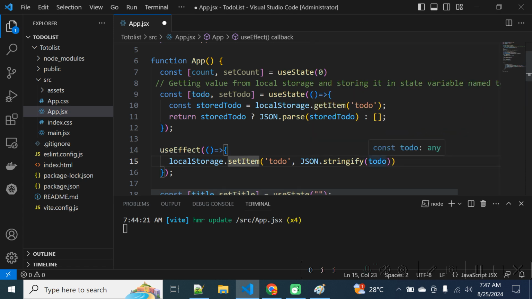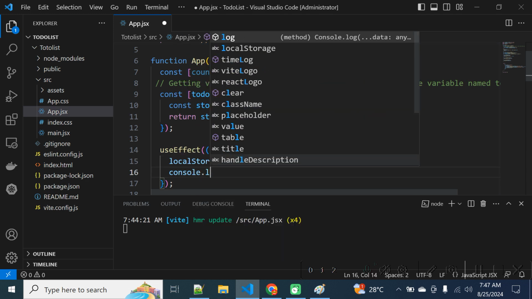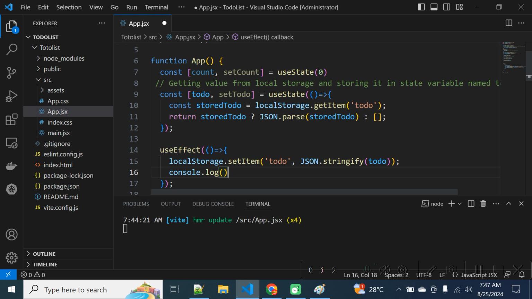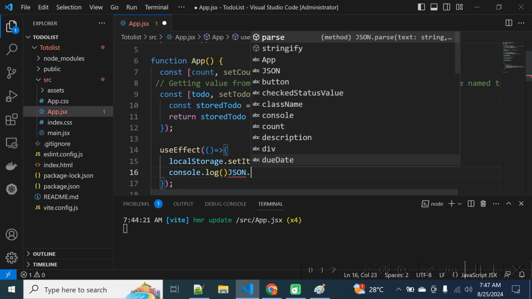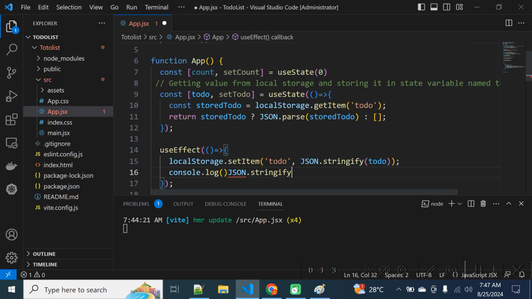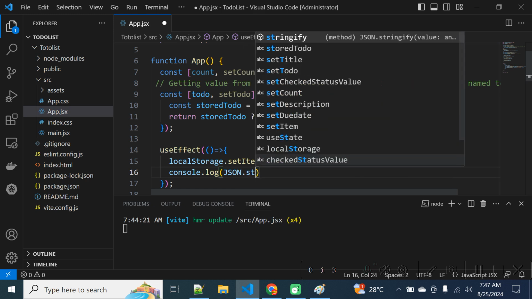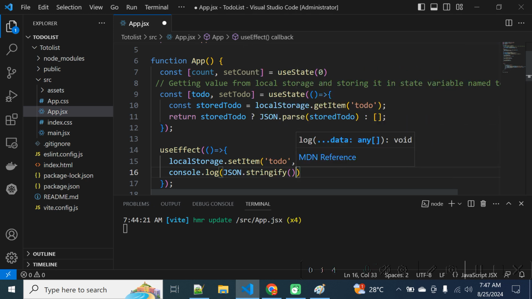So this is the state variable, and the state variable will be saved to local storage in the name of this to do. So for reference, we will just console log of stringify. For reference, we will add a console statement here.